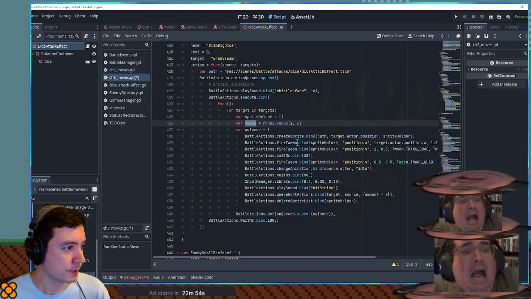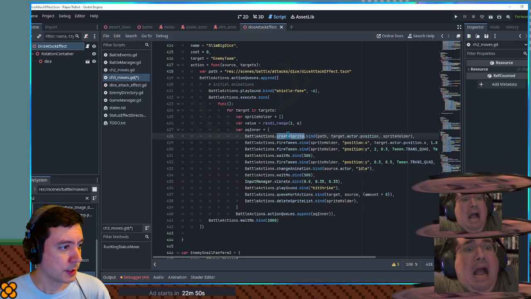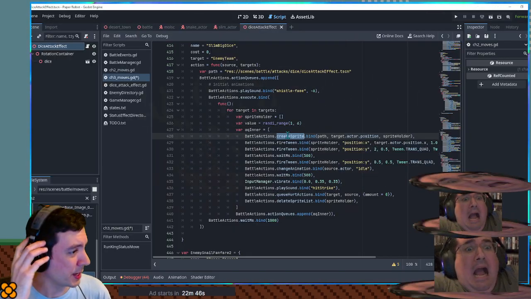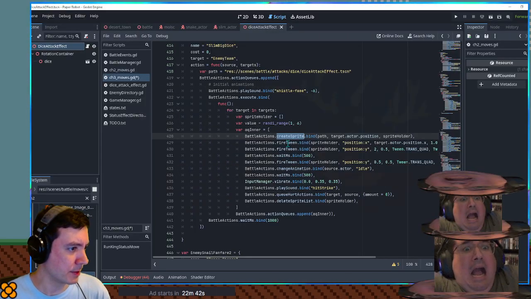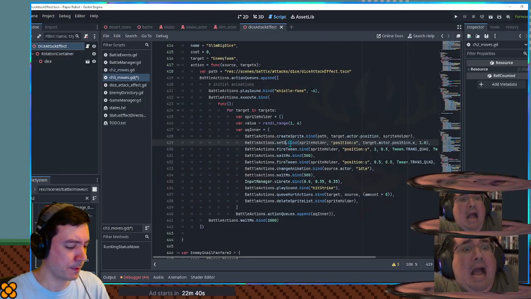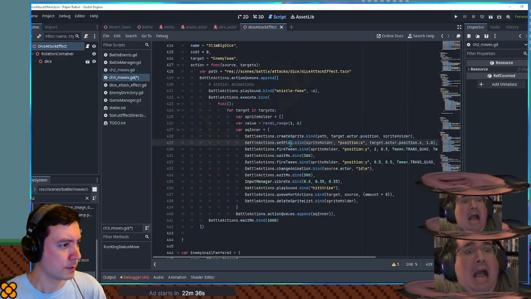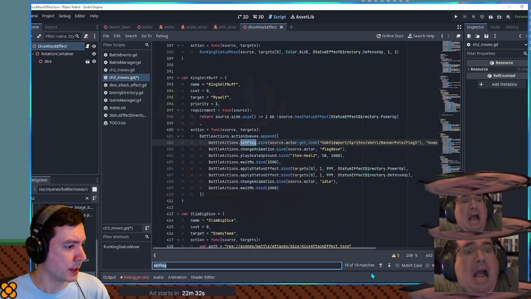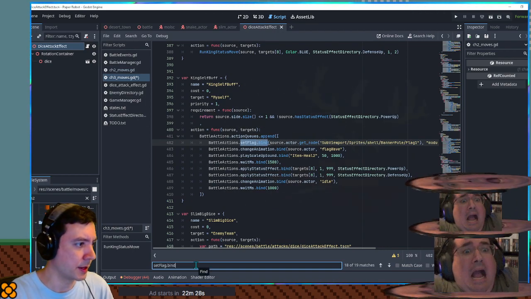Cool. Now, tricky thing is there a good way to set the value? There's a set state. We can use a set state. Or set flag. Do we have an example of set flag?